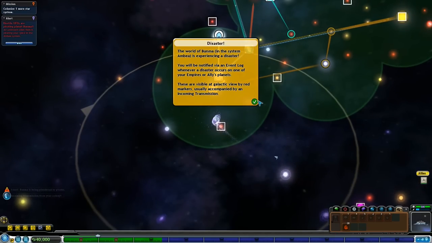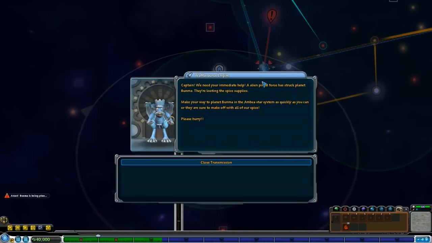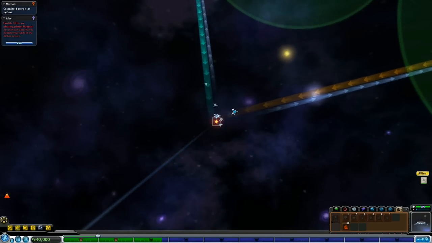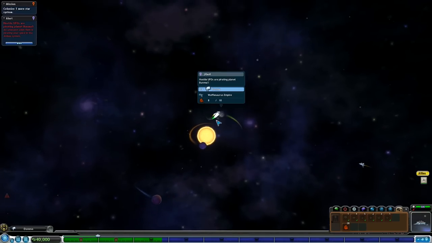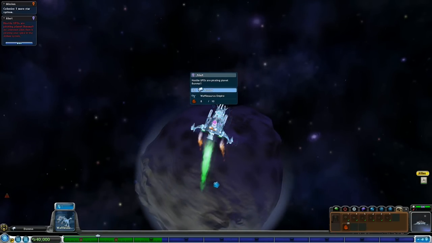Oh, disaster. The world of Bunma is experiencing disaster. You'll be notified of a... Oh, our own planet's getting attacked. Let's go. Let's go save him. We still have an ally in our place. Oh man, we need a recharge so bad. And we can't recharge here because we're being attacked here apparently.